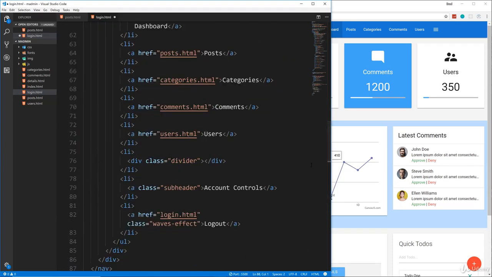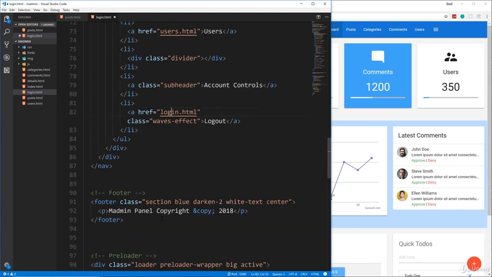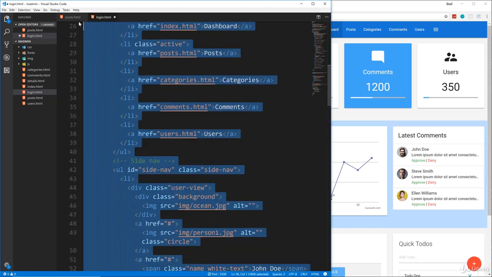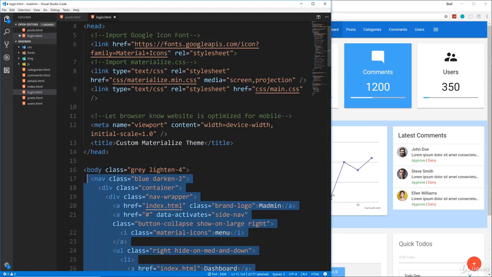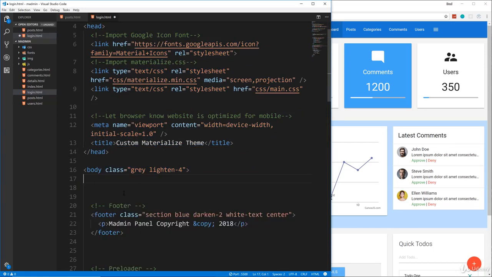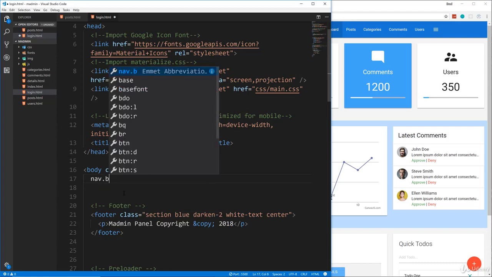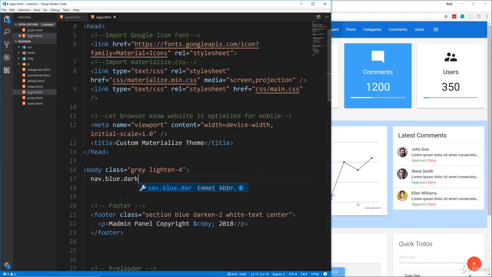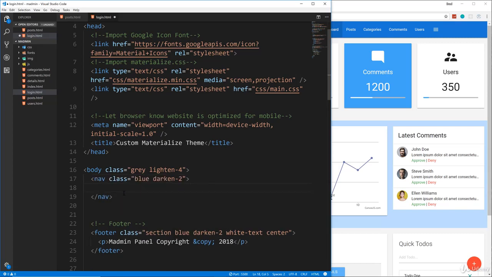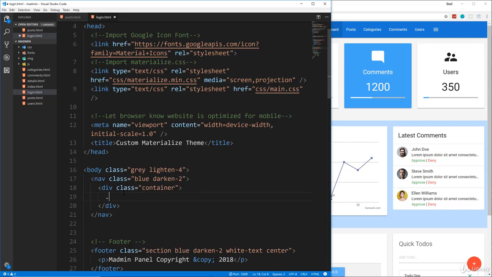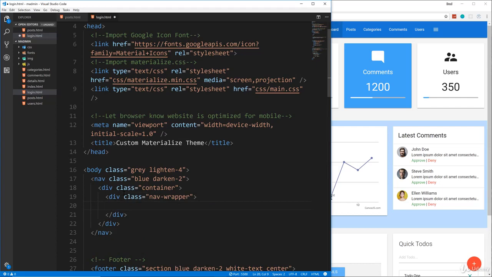Alright, now the nav is going to be very simple. Actually, we can just recreate the nav because it's going to be so simple. So just get rid of the whole nav and let's remake it. So we'll just say nav with the class of blue and darken-2, container and nav-wrapper, and our A tag with the class of brand-logo.